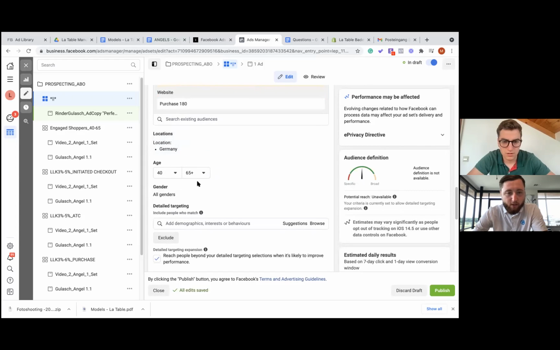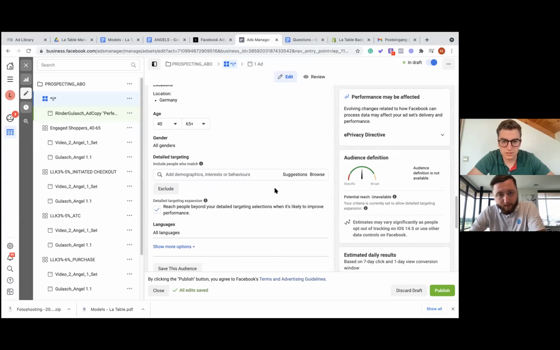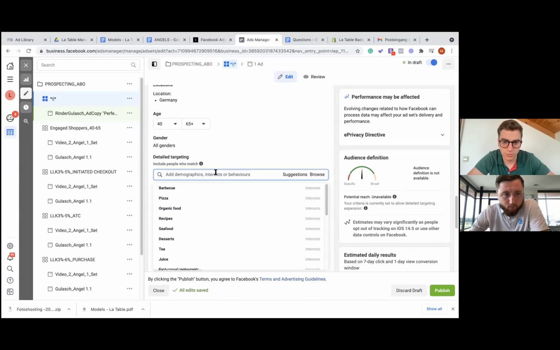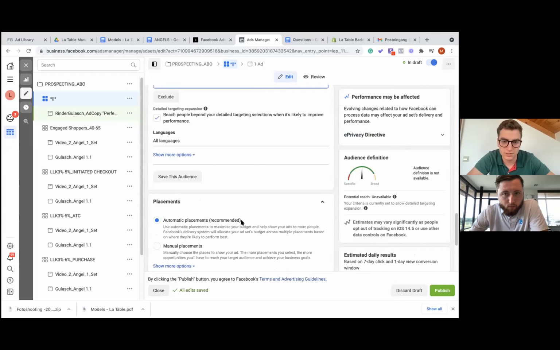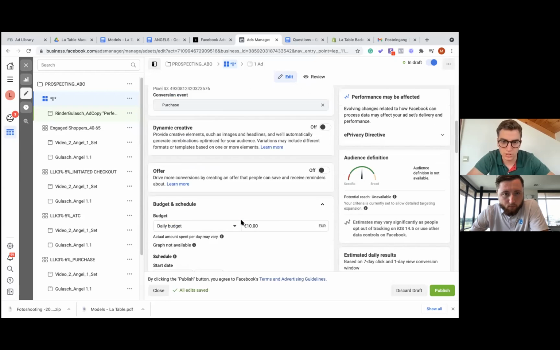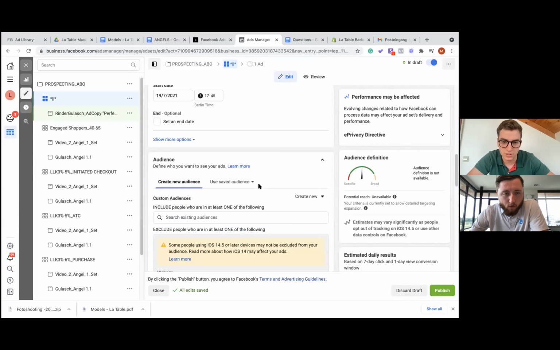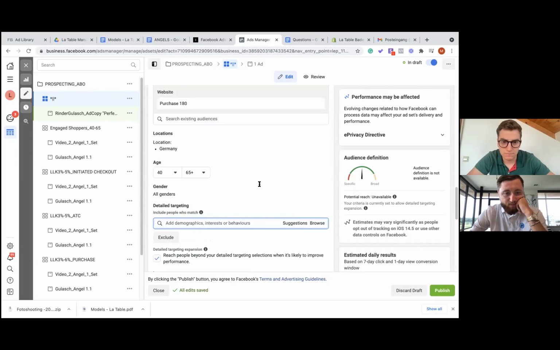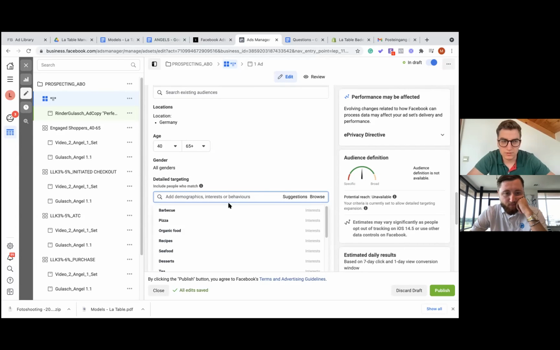Any specific reason on 40 to 65? Because those products are actually for older people. So it may seem food is for everyone, but they have been running ads for a few months and only older people have been purchasing. Okay, and what is this? It's food, right? What kind of food is it? So it is in glass. It is already cooked. You just need to microwave it for a few minutes and it's done. And it is high quality. It is a bit pricey.